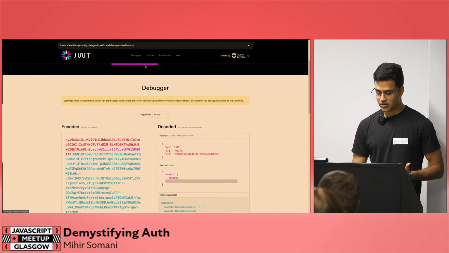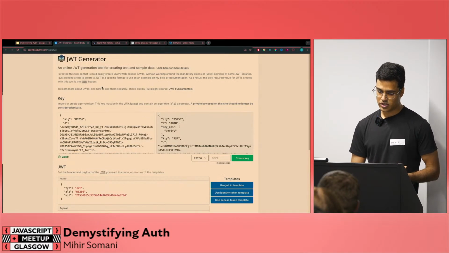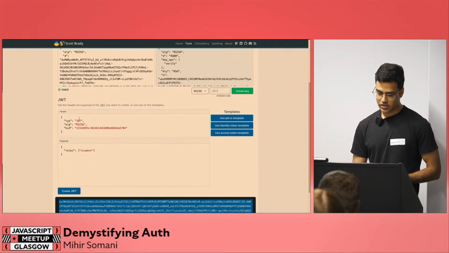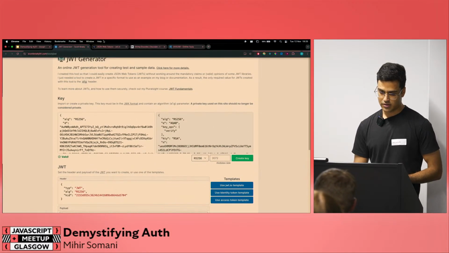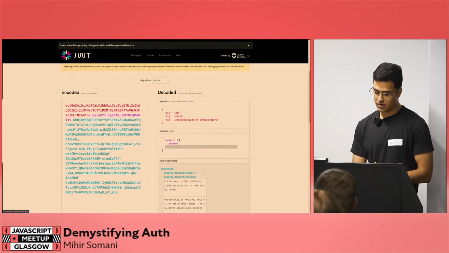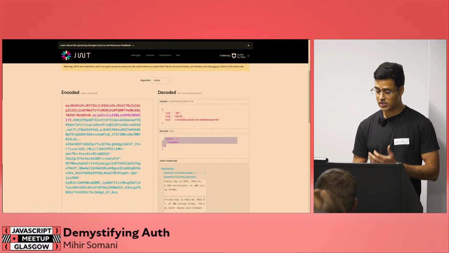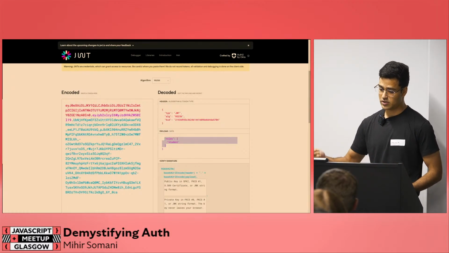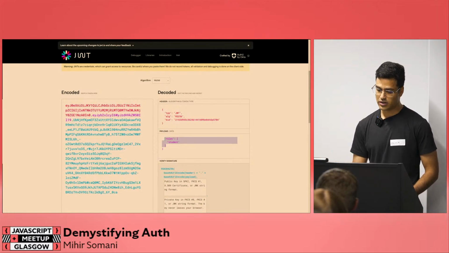So what we did, to summarize, is we generated a JWT using a public and private key that we generated on the fly. We didn't touch the header because this is already set to the keys that we're using above. But what we really care about is the roles, which in our case is student. And we can essentially send that to the server. And when the server decodes it, we get back the role. So now you have a way for the client to tell the server that this is who I am and these are my permissions, so let me do whatever I need to do given my role.